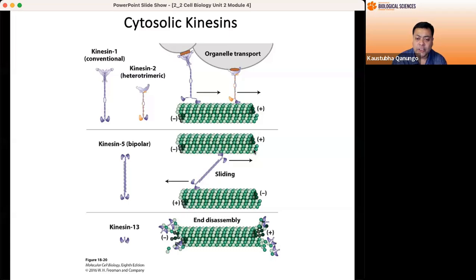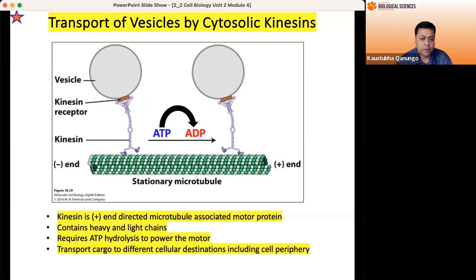And this essentially we are going to see in the middle portion of the cell, which actually stretches the microtubules to increase the length of the cell during cell division. We're going to see that kinesin 5. And see that right here, now the kinesin 13 actually shows that it can bind the plus and minus both ends for the end disassembly. That's also seen at the plus and minus end disassembly during cell division as well. Very straightforward. So know all of these.